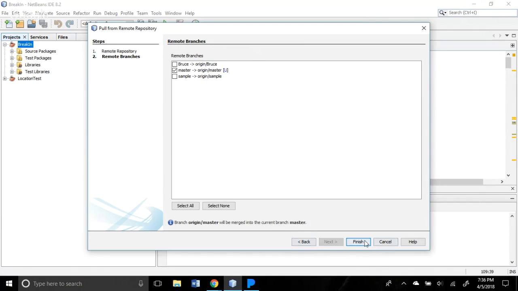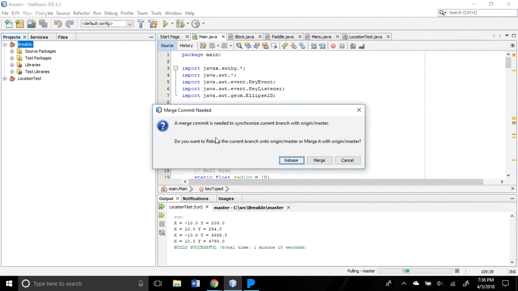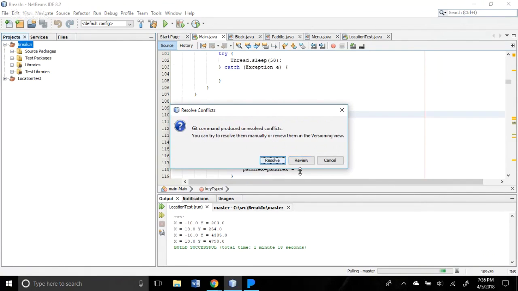Master, yep. Finished. Merge. Let's try merge. Then resolve. Oh, resolve? Yeah, sure.